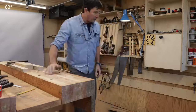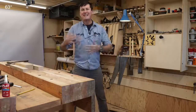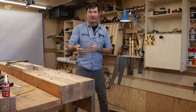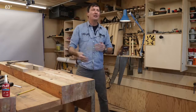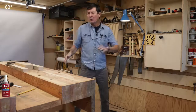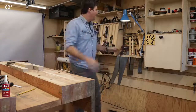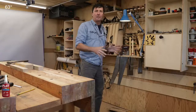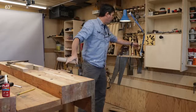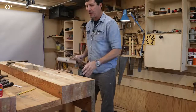When I set up my shop, something that's been really helpful is setting it up like a galley kitchen. A galley kitchen is considered the most efficient use of space — that's what you see in high-production restaurants and even submarines. It's basically two parallel bars. You have your workbench here and your most-used tools right behind you, so when you need something you simply turn around and grab the saw, chisel, or plane and go right back. That's the galley concept.